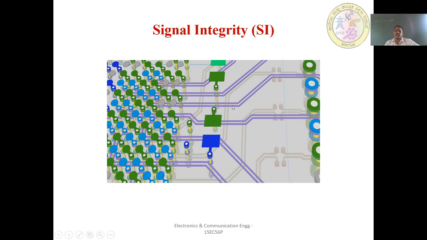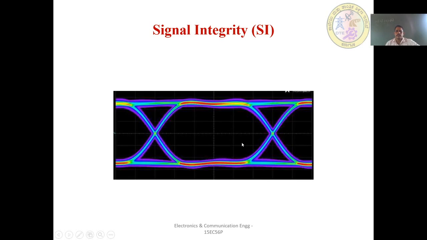If both the tracks are tightly coupled and the signal travelling through the track is proper, then the analysis waveform will look like this. This wave is for signal plus, this wave is for signal minus. Signal plus is the signal carrying track, signal minus is the return path.